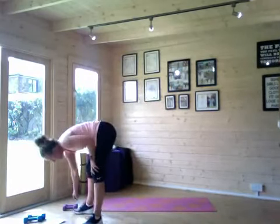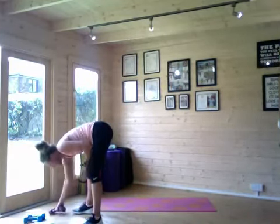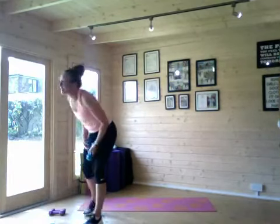Okay. Split squats, deltoid leg raises. Okay, right. So these arms are quite hard, actually.